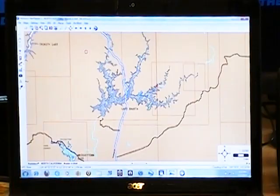And first of all, how do you find the spots? Okay. Well, very similar to your Lowrance or Humminbird units, you can drop a waypoint on this map. All right. Show us how to do that. Well, before I even got to the lake, you get information, and guys were telling me that the fish were moving into the backs of coves and staging, what we call setting up to spawn, on secondary points. So I look for those. Let me quickly show you how I do that with the Nav Planner 2 software.